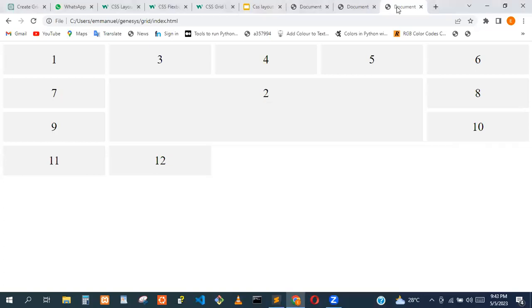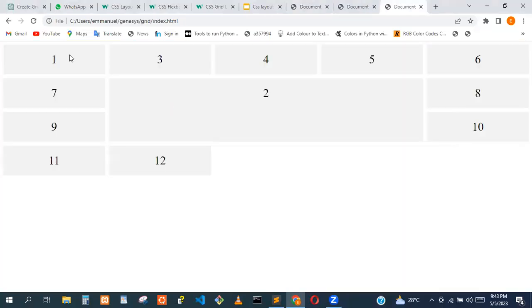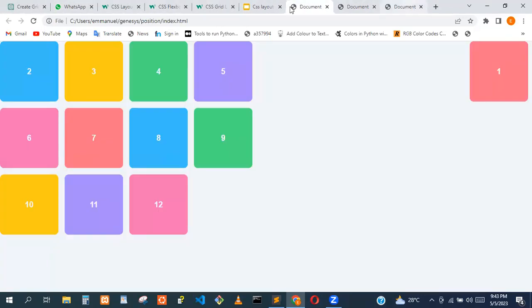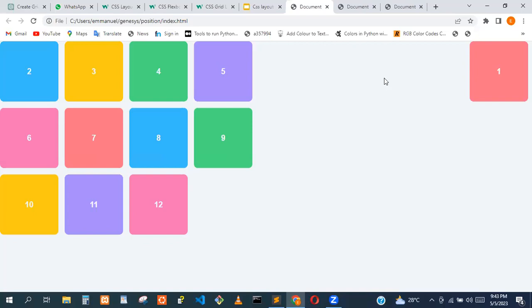Grid is like a way of positioning things. When you use grid, you change the way position works. It's kind of complicated to explain. Just know the reason why: we can achieve something like this with positions. We can set this thing in a certain way and they will be like that.